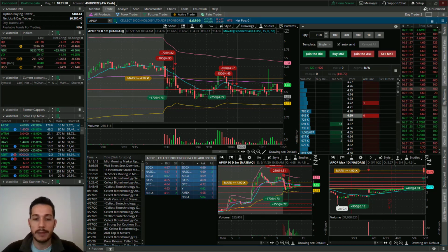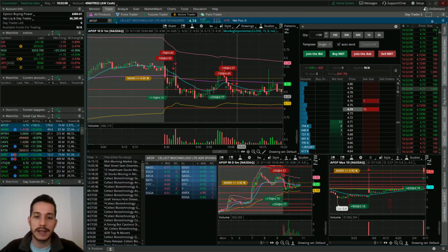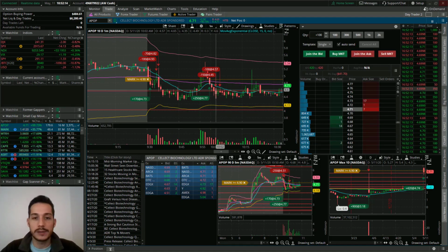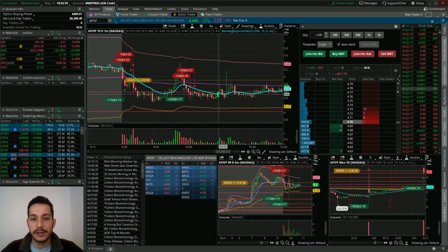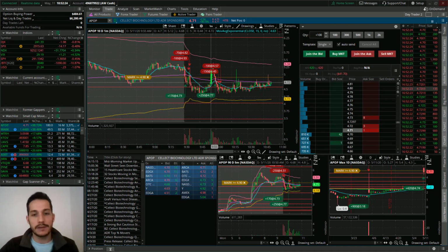So about 40 cents for a $5 stock. Not point, but 40 cents is kind of my max stop, and then 10% is my absolute max stop. So I was getting into that territory when we were down at 35 cents. I didn't like that. I basically knew this was going to be a loss, and I sold into the first bounce. You also had a lot of freak moves like this that you just can't really account for, and a lot of failed breakouts. APOP was a tough one to trade.